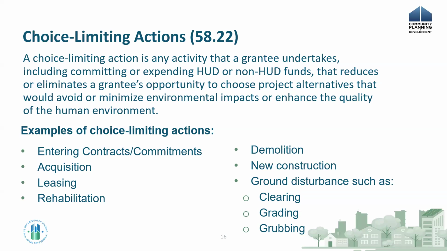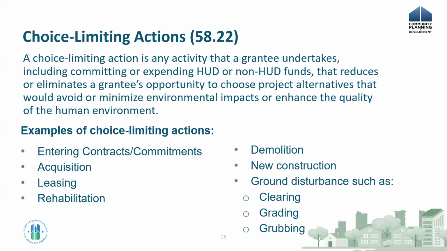After the federal nexus, grantees are prohibited from taking new choice limiting actions related to hard costs, including commitment or expenditure of HUD or non-HUD funds until a satisfactory environmental review has been completed for the project. I think that's maybe the third, possibly fourth time that sentence has come up in the presentation, and it's an important one. So just take note that new choice limiting actions are prohibited until a satisfactory environmental review has been completed for the project.